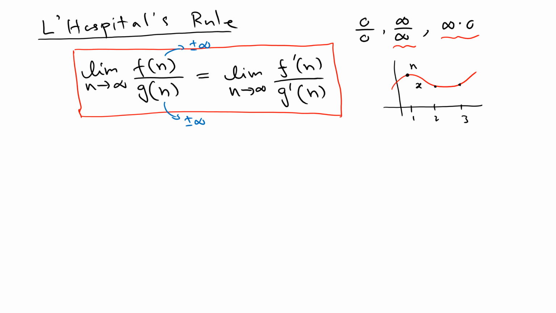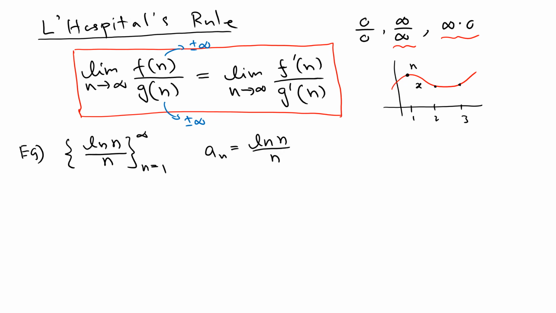Let's look at the first problem like this. Example: let's check the convergence of this sequence, whose n-th term is a_n = ln n over n. Maybe let's say your starting value is 1 to infinity. Sometimes we even ignore that. In this case a_n is ln n over n. For example, if you plug in n = 1, you get 0, the first term is 0. The question is whether this sequence converges. This is not really obvious because ln n also grows, n also grows, but ln n grows a little slower than the n function.